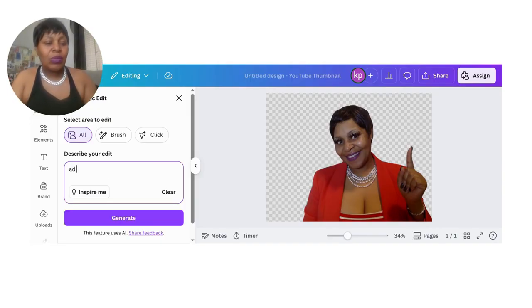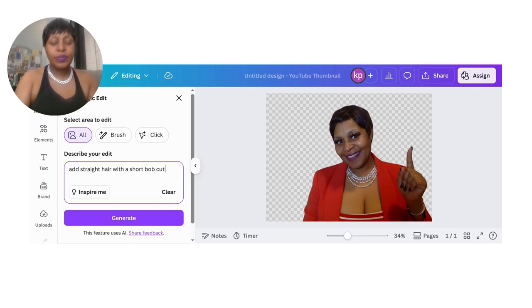Watch this. Add straight hair, a short bob cut with side parts. Make it look professional and expensive.